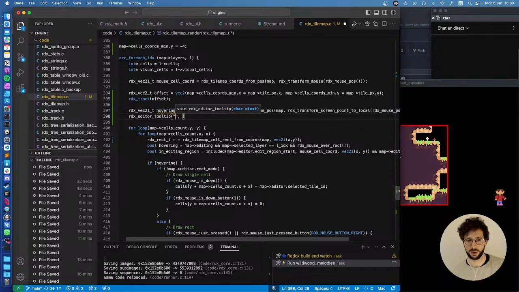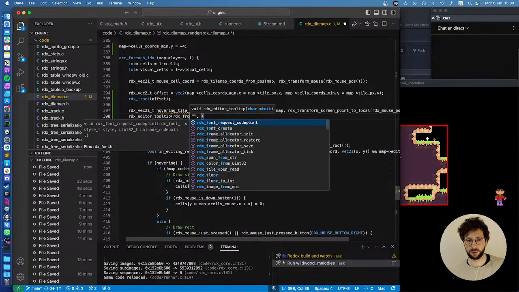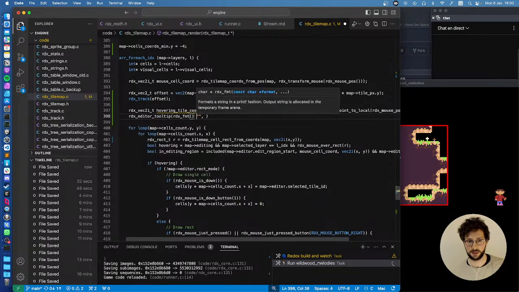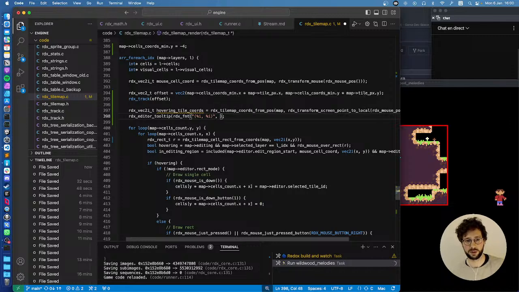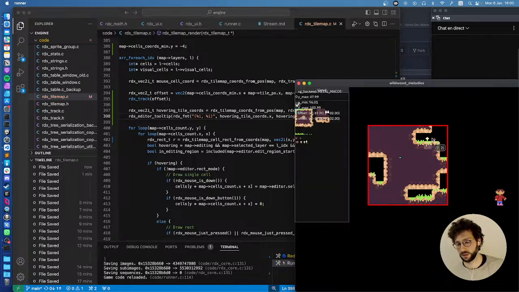So I want to format a string, and that's a pair of integers, so %i, %i, and then I need to provide the two integers which are this and this. Okay, and close the brackets. Alright, so now I can just see right next to the pointer the cell that I'm overlapping, and it seems pretty much correct.